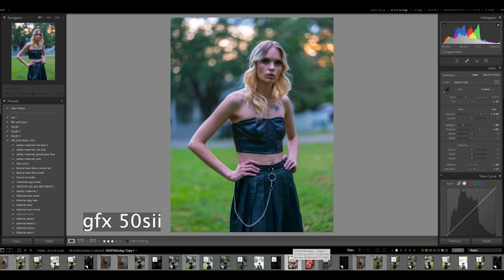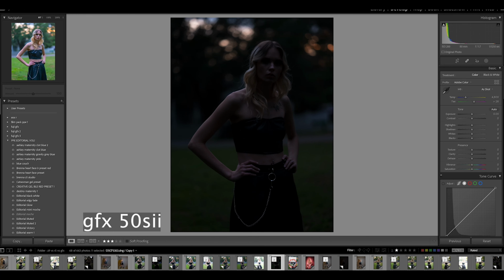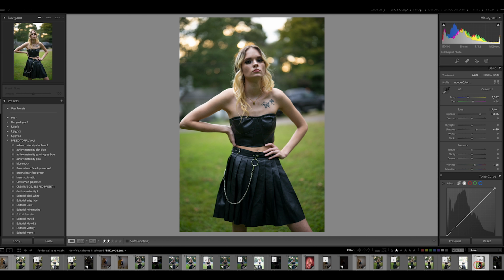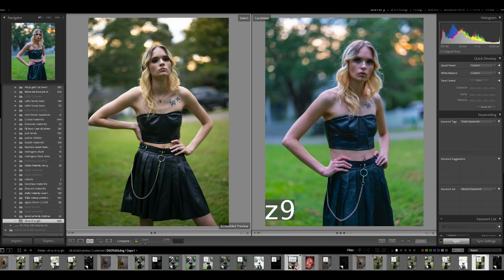I mean, it's airy, as you would expect, being underexposed, bringing stuff back, and I just brought up the shadows. I brought this up to 345 plus and plus 28, plus 21, and the thing about the GFX is you do have that magenta shift a little bit, but again, you can get rid of it pretty easily. So that file was the recovered GFX file. This file was the recovered Z9 file. Okay, do you see the difference there? I'm gonna put them side by side, so if you guys don't feel like downloading them.